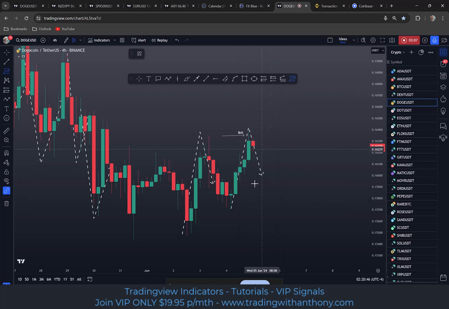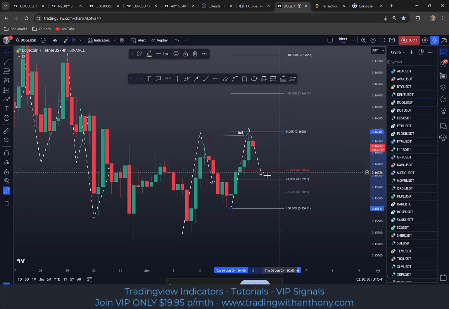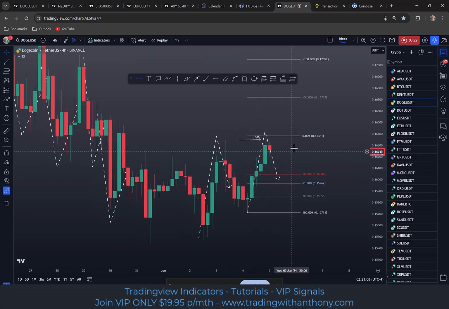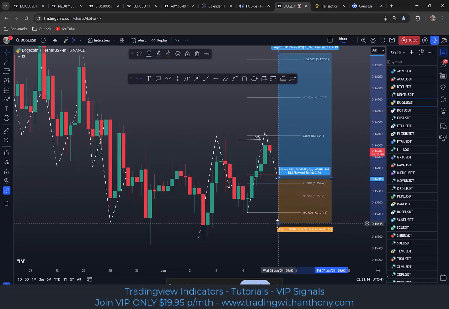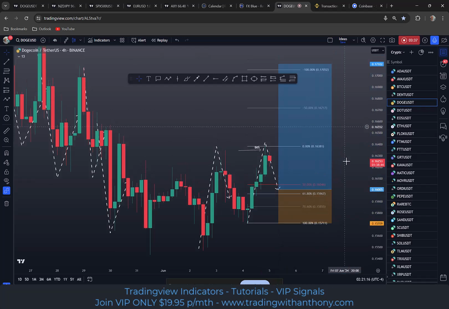So if we grab the Fibonacci and pull it from low to high, I'm looking at this price swing low to high with the fib, and I want to be buying at a discount. And it's got to be under this red line here. That's my bottom line. So this has to move into this zone for me to get involved with this. Now you could speculate and do something like that. Stop loss under the previous low.